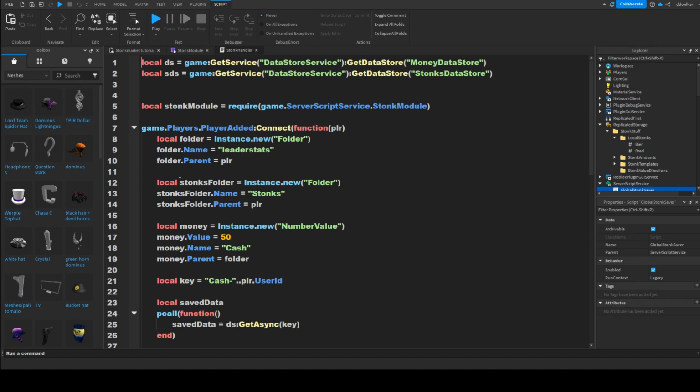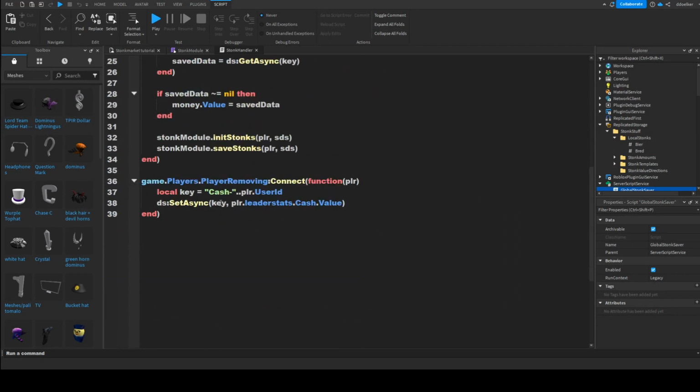But this would be very awkward if we didn't make it so that all the stonks are public or global, so that if in one server somebody buys 50 beer stonks, then in the other server there would be 50 less beer stonks as in both servers, so that prices and amounts are synced between all servers, because hey, that would be cool.